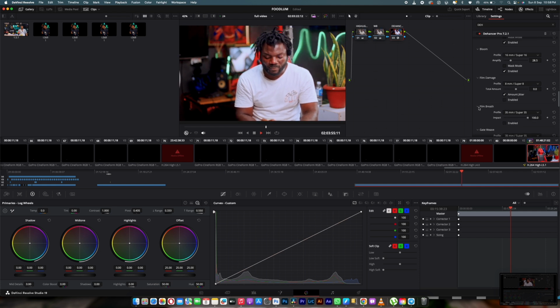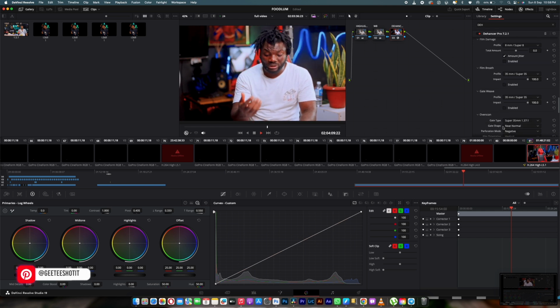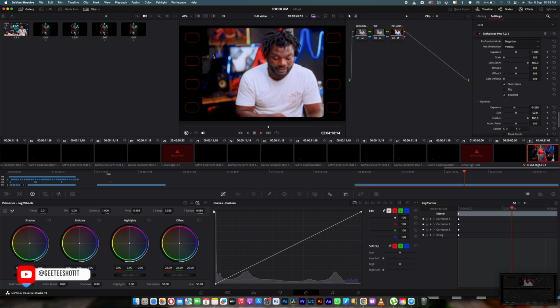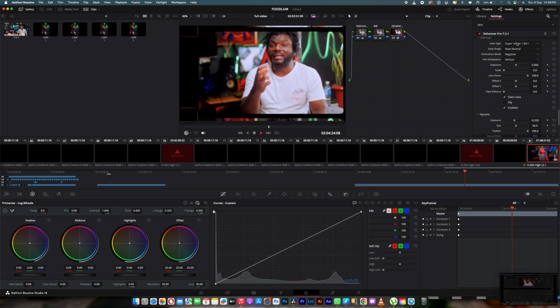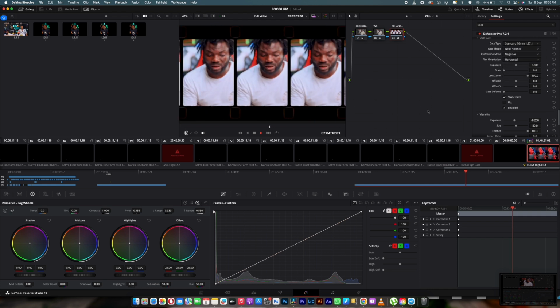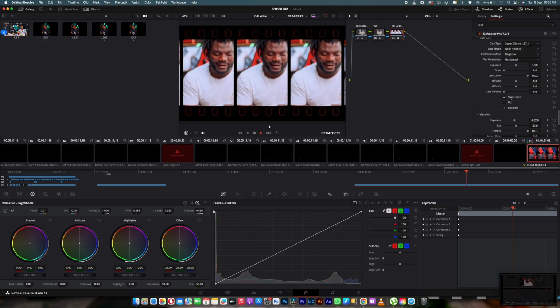Then let's go to film breathe. Let's enable that. This also works something close to what you already have in one of those other two options. So you can tweak it and see if it has something you want to add to your video. Then I don't normally go through this gateway and gateways, but overscan is something I need to show you. Overscan would help you create this kind of vintage look in your videos. You have a lot of presets that you can try out and then see how it works. You can turn it to vertical mode and also play around and see everything that you want to do.